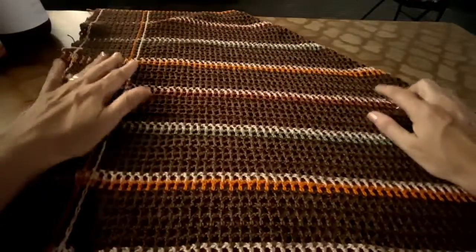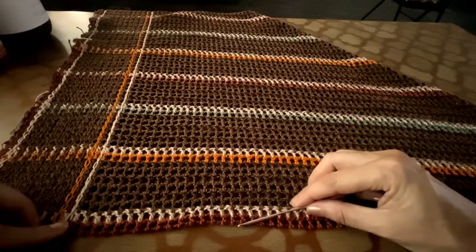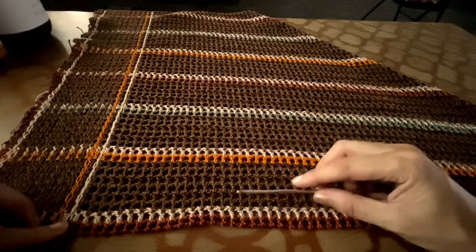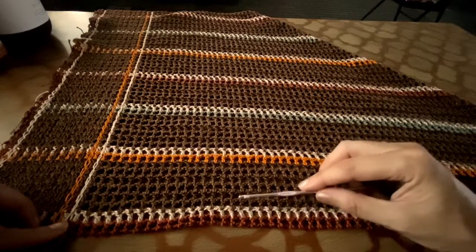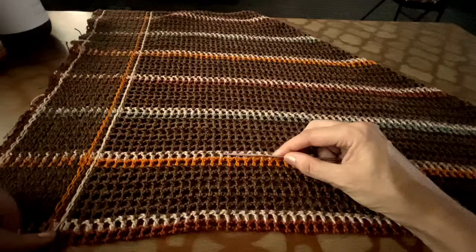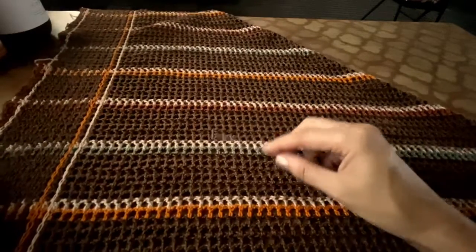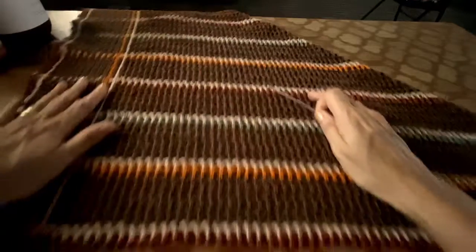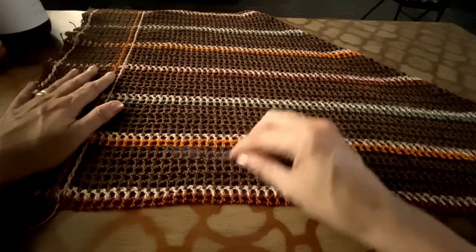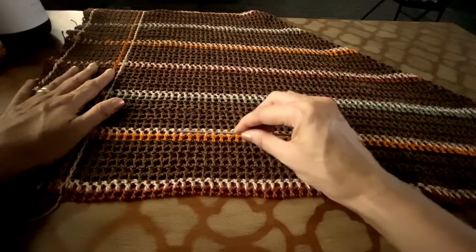Color-wise, this is the way I decided to work. This color is a kind of a brown — reddish brown — and this light brown. Then you have here two rows. And then you have here six rows with dark brown. And then orange and light brown, six rows with dark brown. And then green and light brown. So I have these three different stripes — reddish brown, orange, green — that I'm going to repeat in brown, of course, all the time.